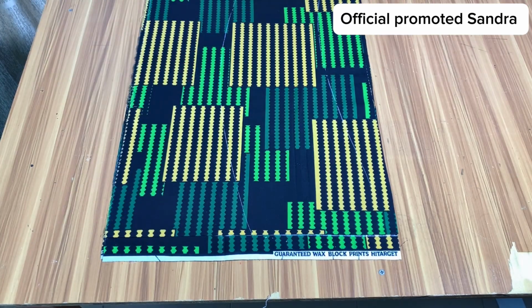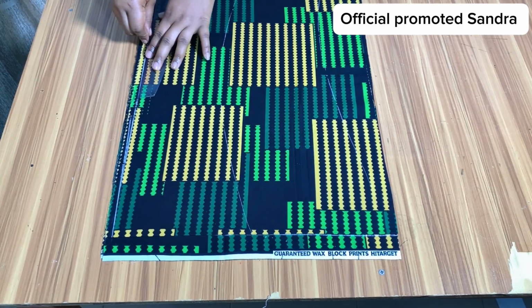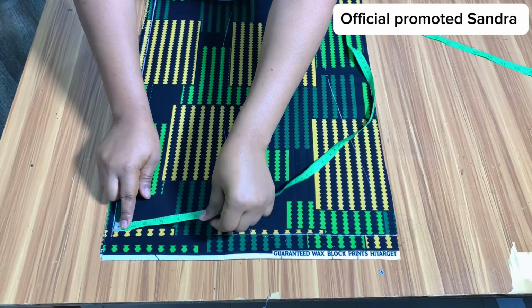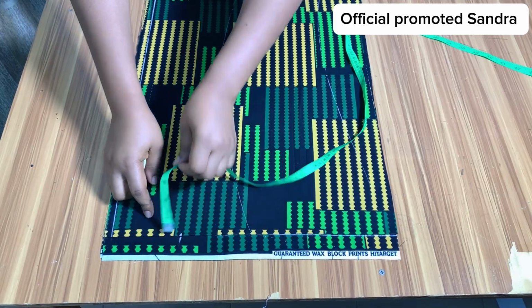So I'll go ahead and mark a straight line across my fabric. I came down by ½ inch. That is going to be the shoulder line or the starting line. So I'm going to place my tape on the shoulder line like this. I will mark the neck depth. So for the neck depth, I'm going to be making use of 4 inches. I will mark 4 inches like this.